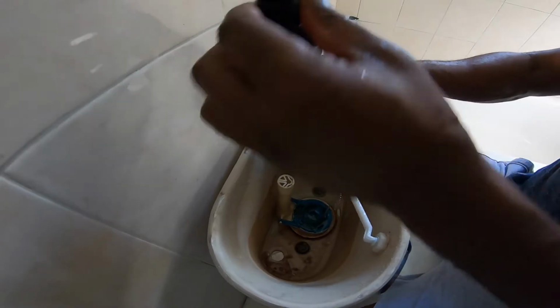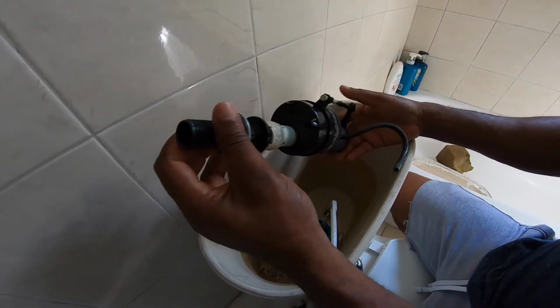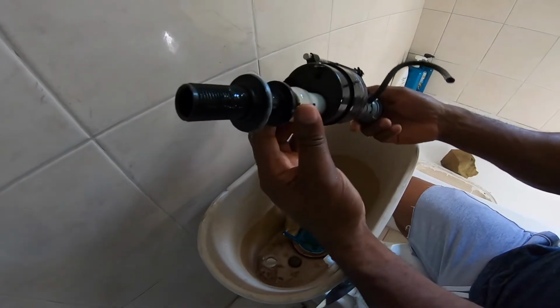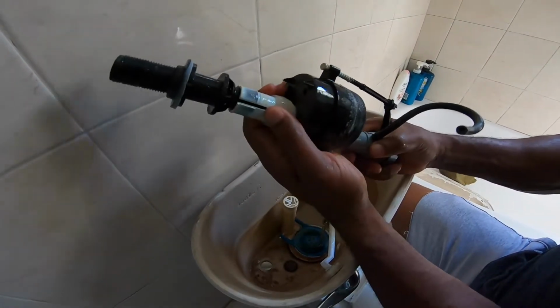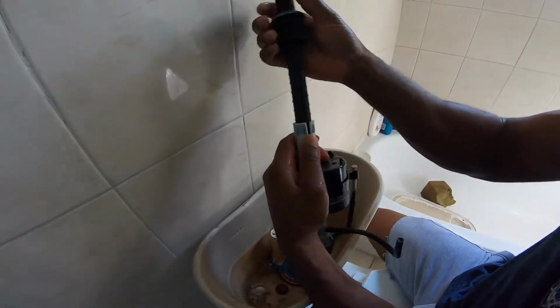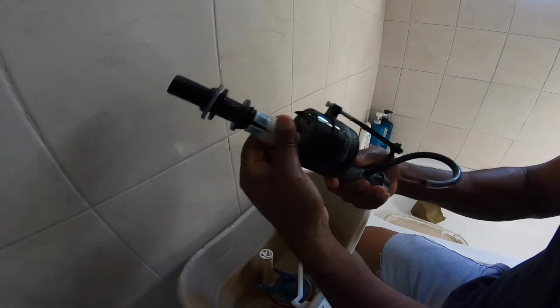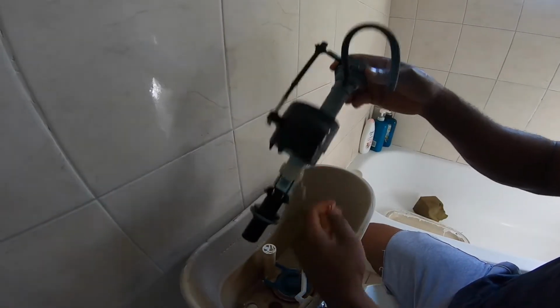So this is the old valve. Alright, I was showing you the adjustment earlier. You can pull this, you can turn it. So this one was set here, so we use it like this.